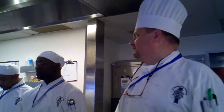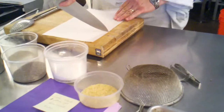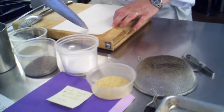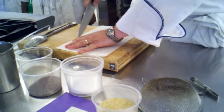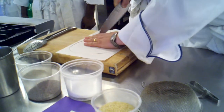I can eyeball it. If you need to draw, by all means draw on your paper heart. But I'm pretty good. I think I can eyeball it. So go right about there. Push hearts. Come around. Did you do that with scissors, Chef? Yeah, but that means I have to get it out. Oh, okay.